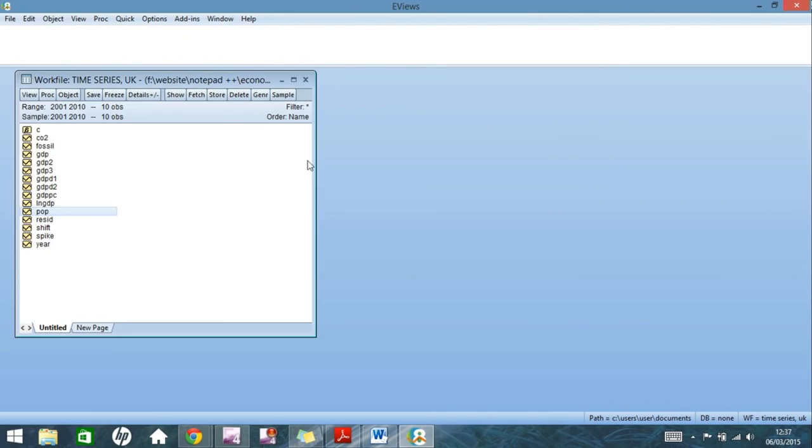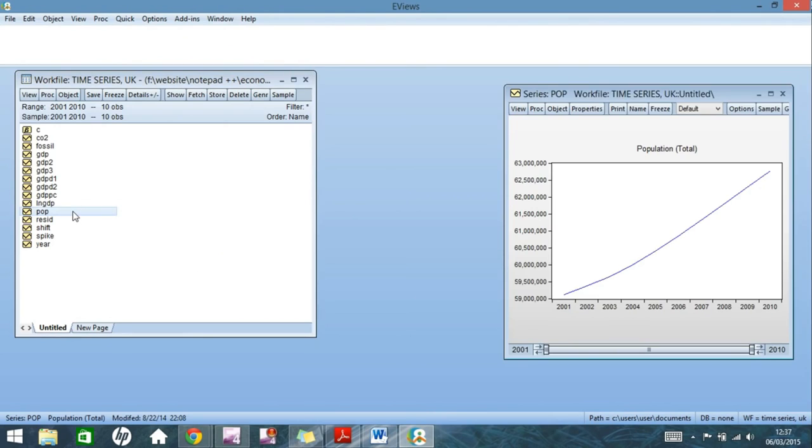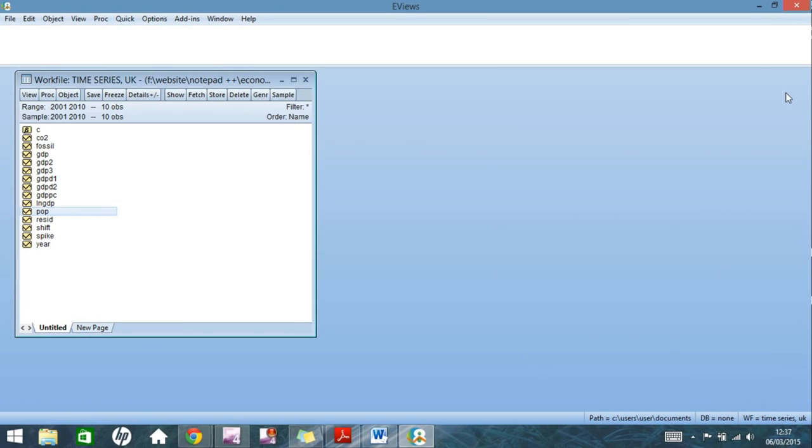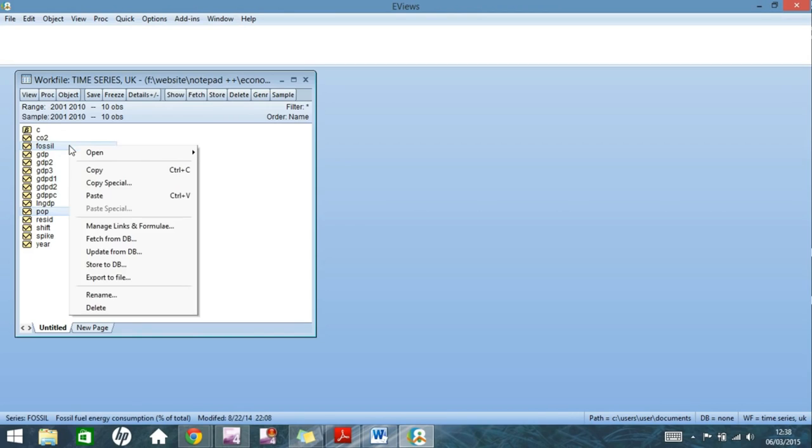So you can come out of there, click cross. A side note here actually is EViews remembers that you've created a graph. When you next open up the series, there you go, it's still there. Now in order to plot multiple series on the same graph, just hold down Control and you can highlight whatever series you want to add. You can also click them back if you've got the wrong one. So here I'm going to just do population and fossil fuel consumption.